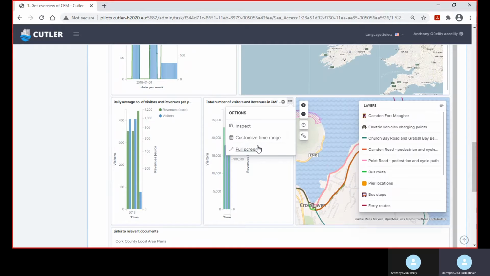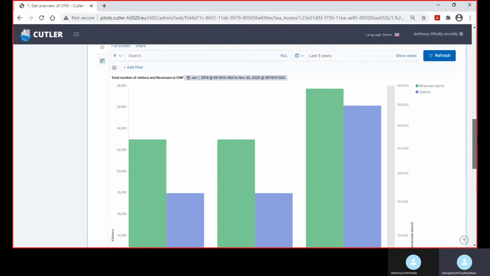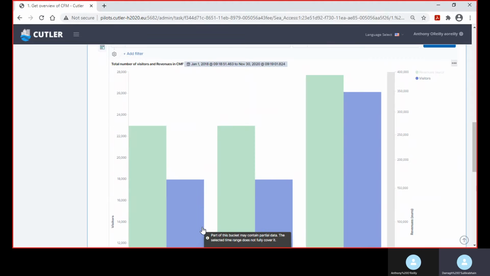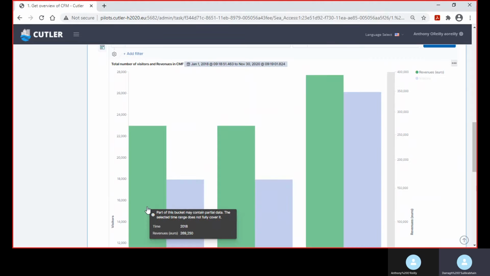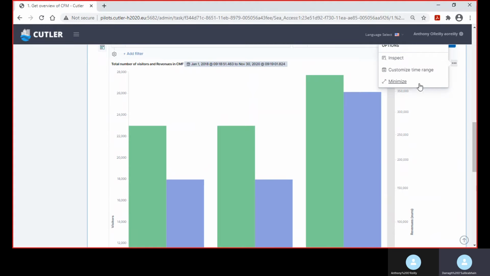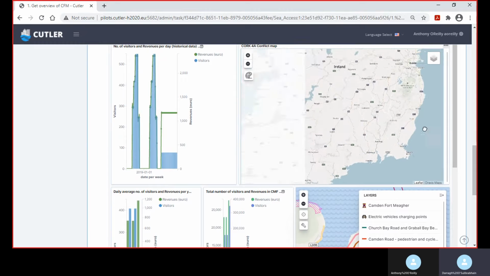This is historic information which provides us with a baseline. For example, we can see that almost 18,000 visitors to the fort accounted for 270,000 revenue in 2018, and this increased substantially by 2020.